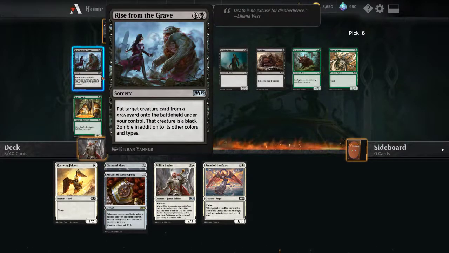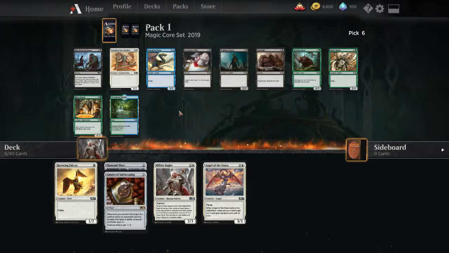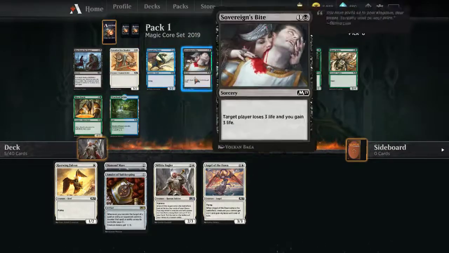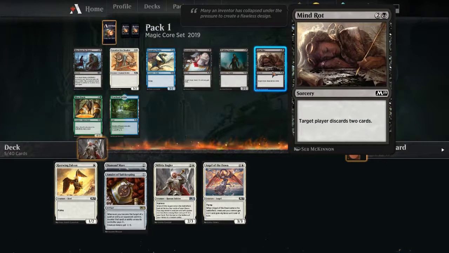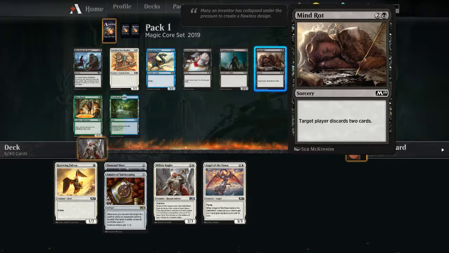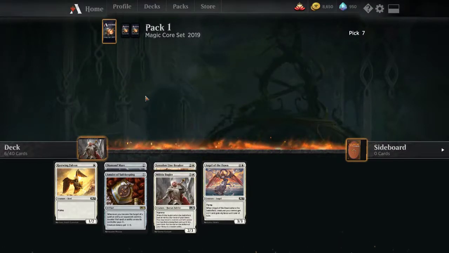Here, Rise from the Grave. I like it. Rock's Oracle, 4/2 for 5 mana. It's quite dramatic. We have an aggro white creature over here. Sovereign's Bite, 2 mana sorcery, Mind Rot, 3 mana. I'm not sure if I want to go with this one. I think let's just stick to white for now.